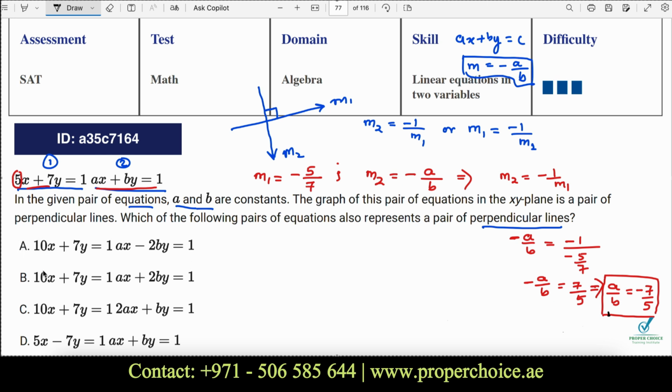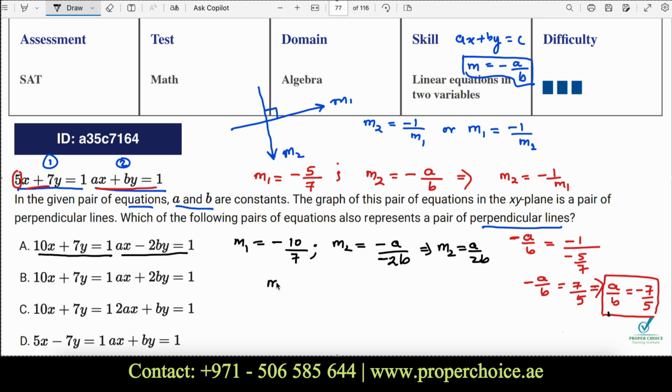What it's saying, if you write the slope for the given expression, m1 equals negative coefficient of x, which is 10, divided by coefficient of y, which is 7. Similarly, what would be the slope of the second line? That is m2 equal to minus a divided by -2b. So minus by minus is going to be plus, so m2 is equal to a divided by 2b. Now relate them, as we are looking for perpendicular lines.